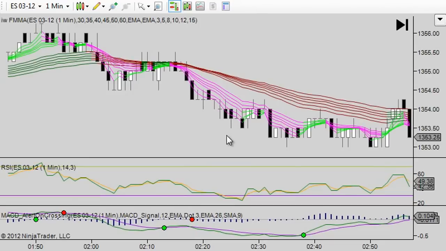So the FMMA ships with the standard Guppy settings in place. However, the fan takes trend identification and trading to the next level by offering more flexibility and choice around the moving average groups, period lengths, and moving average types. There are many combinations, and it's definitely flexible enough to adapt to your unique style of trading. You can either stick with the standard periods, or use the weighted moving average instead of the standard exponential moving average, or you can mix and match. So let's take a look at the fan in action now.